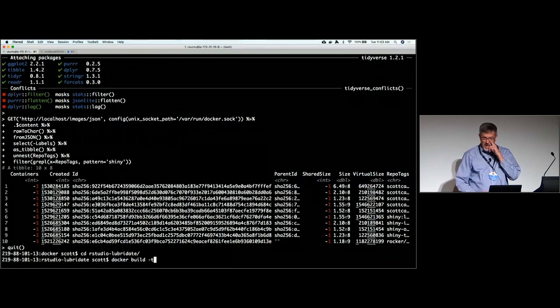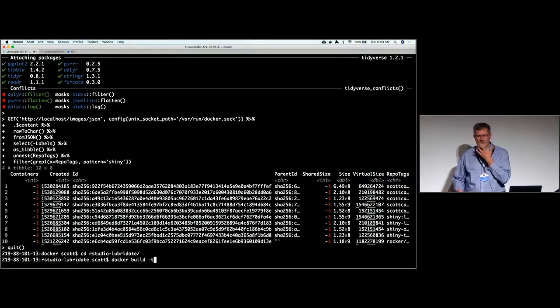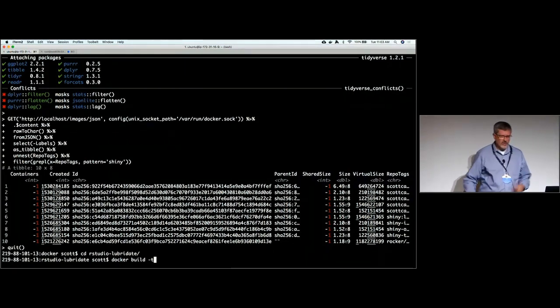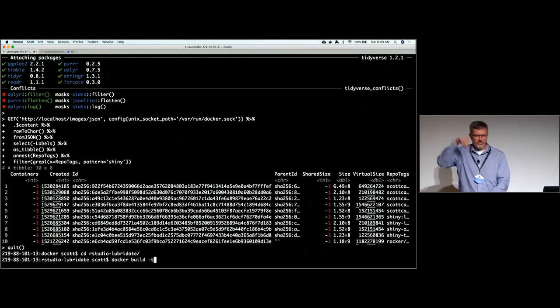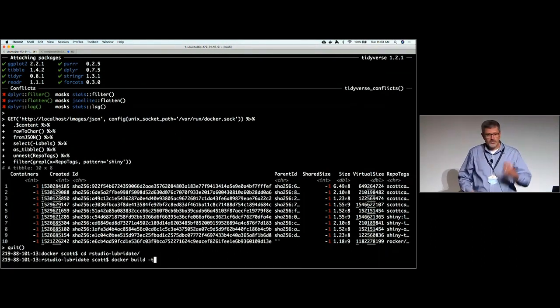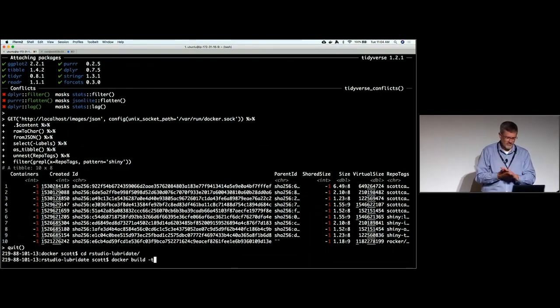Okay, so I'm going to call my image. Just a little best practice I follow: you might have noticed in my GitHub repo, in the Docker repo, there's a folder for each image, and inside that is a Dockerfile, and a folder called files, where I put any files I'm going to copy into the image. I always call the directory that contains the Dockerfile the same thing as the name of the image I'm going to build. It just makes it easier to keep track of things and find stuff.